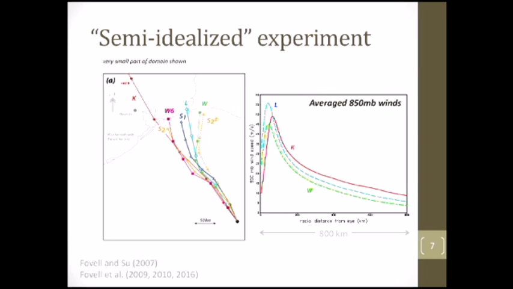Okay? So as an example of this, in the figure at the right, the horizontal axis is radius from the center of the storm out to 800 kilometers. The vertical axis is the 850 millibar wind speed that I averaged over one full 24-hour period and also averaged azimuthally around the storm for 3 of these simulations. And you can see that there are different intensities at the radius of maximum wind. The winds in all 3 cases decrease towards the outer radius, but the wind speeds are different.